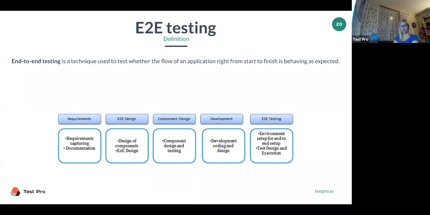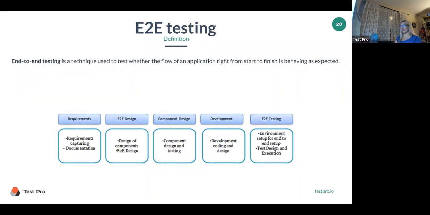As you can see on the screenshot, that's how it's supposed to work, and it's actually what we did right now. First, to do end-to-end testing, we're supposed to check requirements and create documentation. In this case, that's our test cases. If we need extra components for the end-to-end testing, we're supposed to design them. Not usually, but sometimes it happens if we need additional data, tools, or clarification. That's called designing end-to-end components, and we can test those components as well.